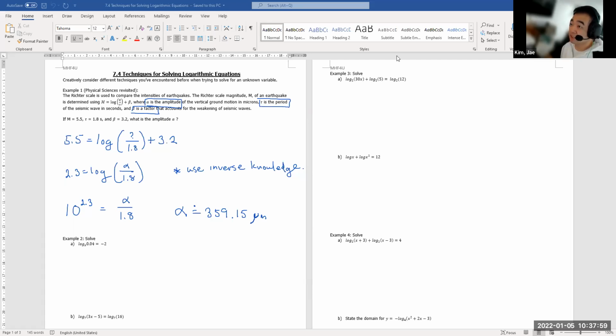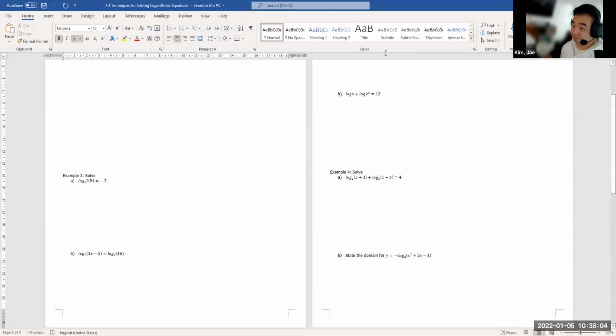Let's see. I'm going to clear this. I'm going to move this down rather. Take a look. Again, log of base x for the number 0.04 is equal to -2. What is the base? Well, you would imagine it's very difficult to plug in any numbers and actually solve it if you don't know what the base is. But knowing your knowledge of exponents, you know that this can be converted into x to the power of -2, giving me 0.04. You can do that.